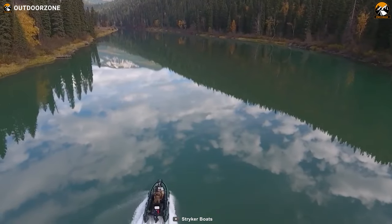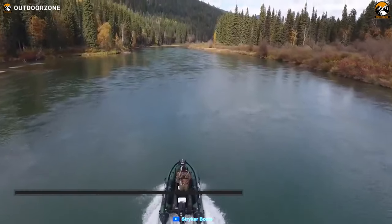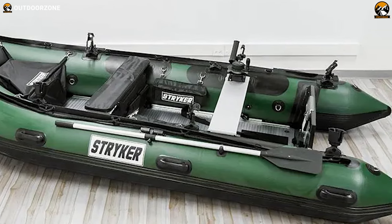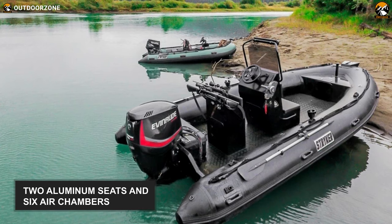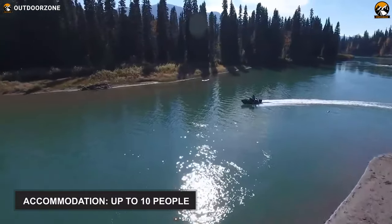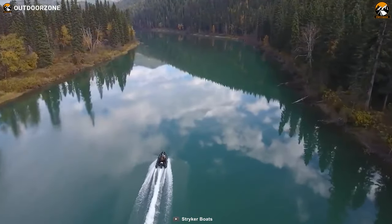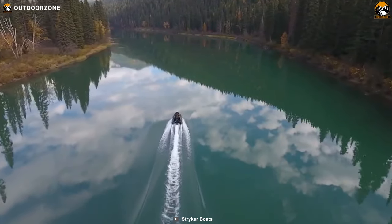This Striker Pro 420 will always make your group fishing adventures remarkable and fun, featuring industry-leading construction, exotic design, and class-leading features. Crafted from high-grade German mailer PVC, this inflatable fishing boat will beat everything en route without catching any damage to its structure. It comes with a fully welded aluminum transom, which removes the common failure point of most boats and gives you the ability to add a jet outboard for shallow water use. Equipped with two aluminum seats and six air chambers, this inflatable boat has a whopping load capacity of 2,998 pounds — so take up to 10 friends along to enjoy offshore fishing. This watercraft also features seven Scotty bases, which allow you to mount various fishing gear and elevate your fishing journey. With nearly indestructible construction, a spacious cockpit, and other essential functions, the Striker Pro 420 will indeed help you glide stealthily and fish comfortably.